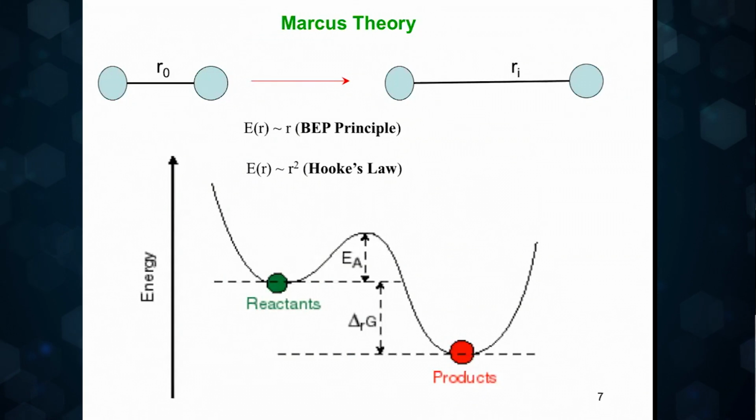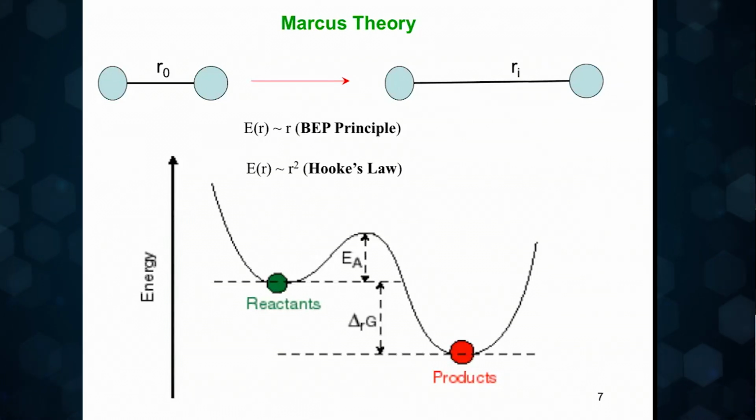But what Bell, Evans, and Polanyi said is that this increase in energy depends linearly on the internuclear separation, which of course we know is not right, because from very simple Hooke's law, which you have studied in high school, the energy dependence on the length of extension of the molecule, or for that matter a spring, goes as a quadratic. So what Marcus suggested is that you still have a picture like you go from the reactant to the product, but this relationship is not linear, it is parabolic.